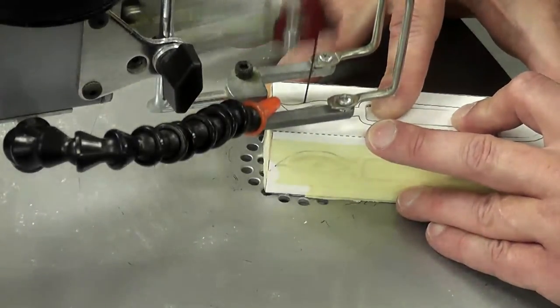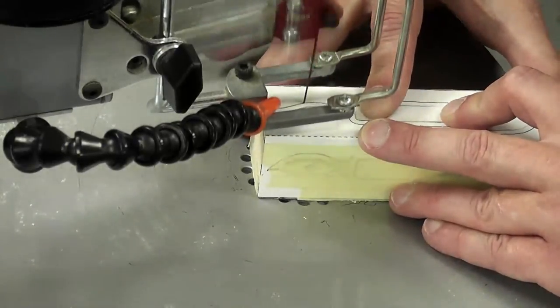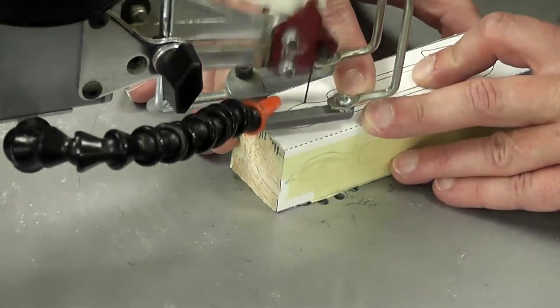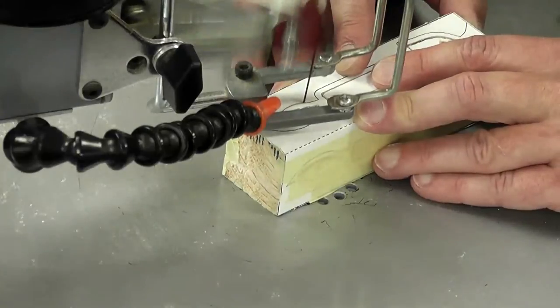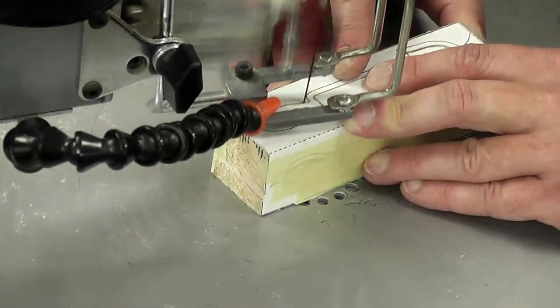I've always used that Copydex. I know a lot of people use different ways. You could just transfer this on, using a bit of carbon paper. It does need to be fairly accurate, because of those intersecting cuts, you need to keep it fairly accurate. It's a difficult thing to kind of freehand.